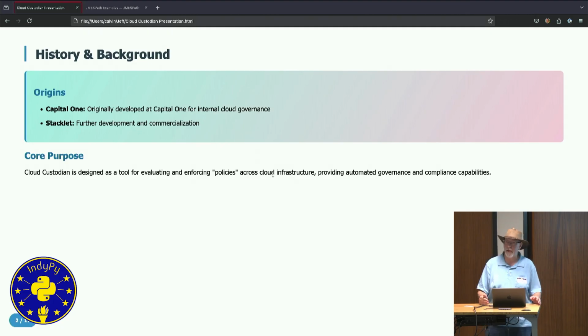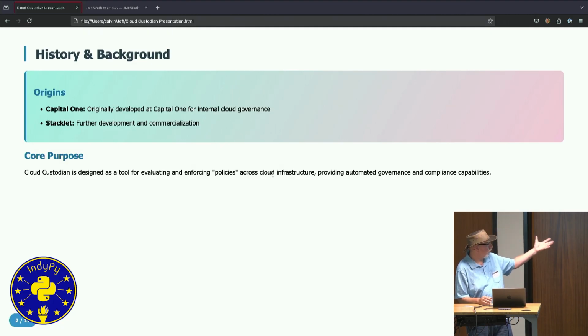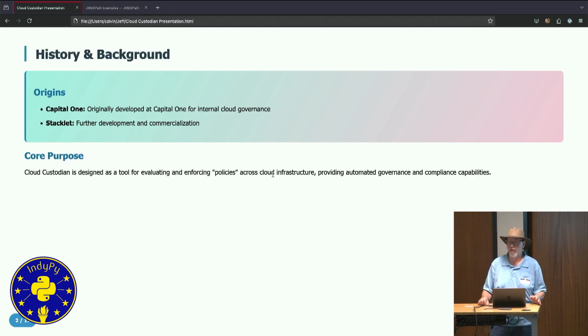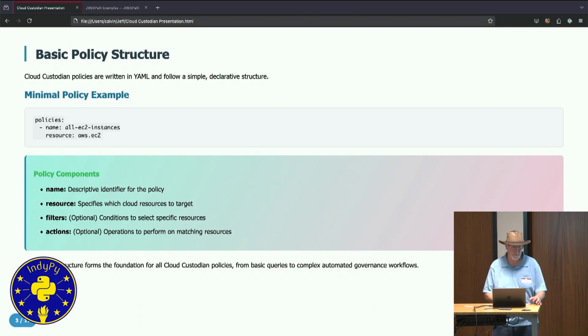So kudos to Stacklet for doing all of those great things. And so over the years, they've just made it better and better, adding more information, adding more capabilities, till we have today where it is being used by a lot of people, AWS people and so on, to manage their cloud resources and keep track of things and figure out what they've got and where it all is.